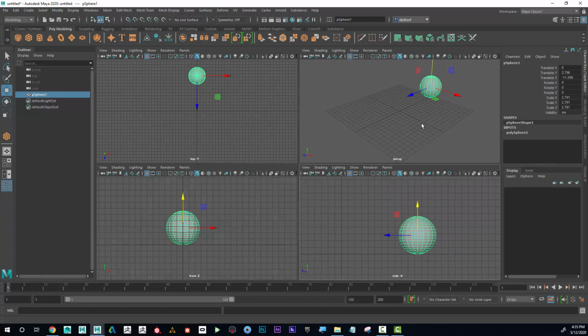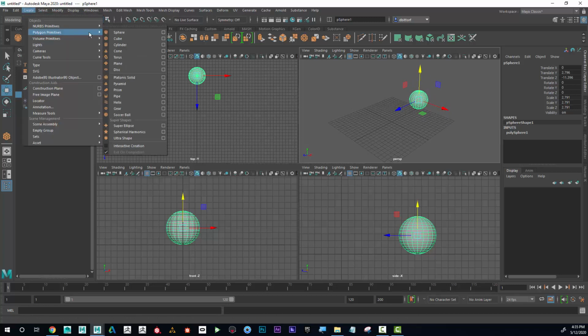So now I can move it like this. And in perspective, once again, I'm holding down Alt and middle mouse clicking, it moves it like this. I could also Alt and left mouse click, moves like this. Alt and right mouse moves like this. So just kind of some interface navigation. Okay. Now I'm going to come back up here.